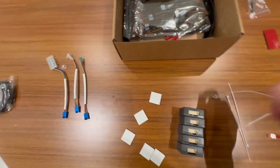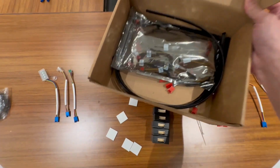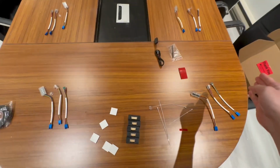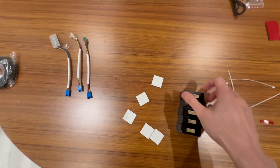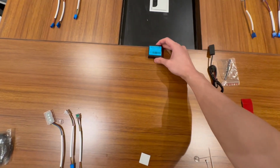So, we are gonna put the master, let me get this out of the way so I can properly show you guys. It's a very nicely packaged box. We hand package it, make sure it's shipped nicely and everything's accounted for every order. So, we're gonna get the master. This is the center console. We're gonna put it right here.